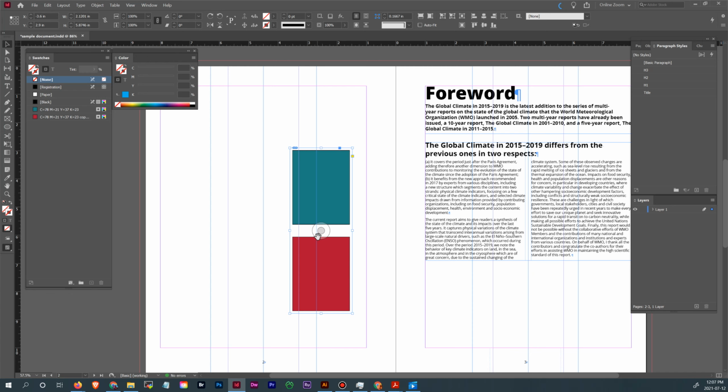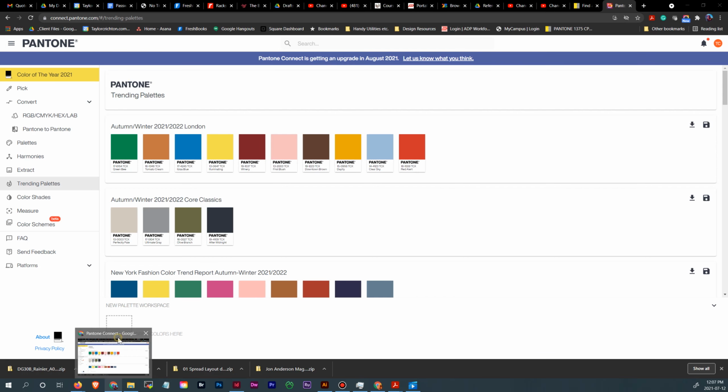So now I want to start introducing the idea of a standardized color palette with Pantone. Again, going back to that previous video, if you haven't seen it, make sure you watch it. It's about color palettes, but about the Pantone color system. When we get into publication design, we really do want a standard that can be looked up. So this is where Color Bridge comes into play, and we definitely want to make a habit of using it.